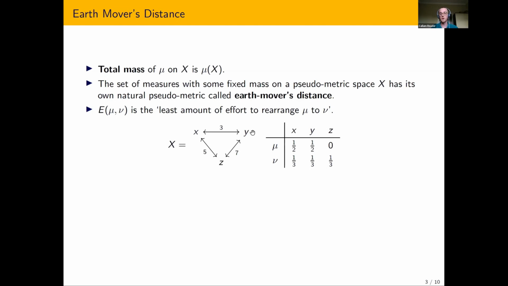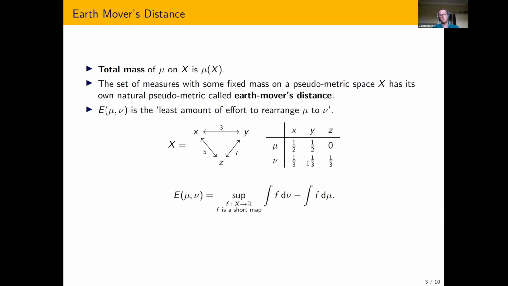That's the kind of the current scenario, but we want to move to a new scenario where we've redistributed all of our goods evenly between the 3 points. And so what we could do is we could move everything to X and then redistribute from there, but that wouldn't be particularly efficient. And it turns out that the most efficient way to do this would be to move a sixth of our goods from X to Z and a sixth of our goods from Y to Z. And so you can see that then the Earth mover's distance in this case is just a sixth times this five here and a sixth times this seven here.